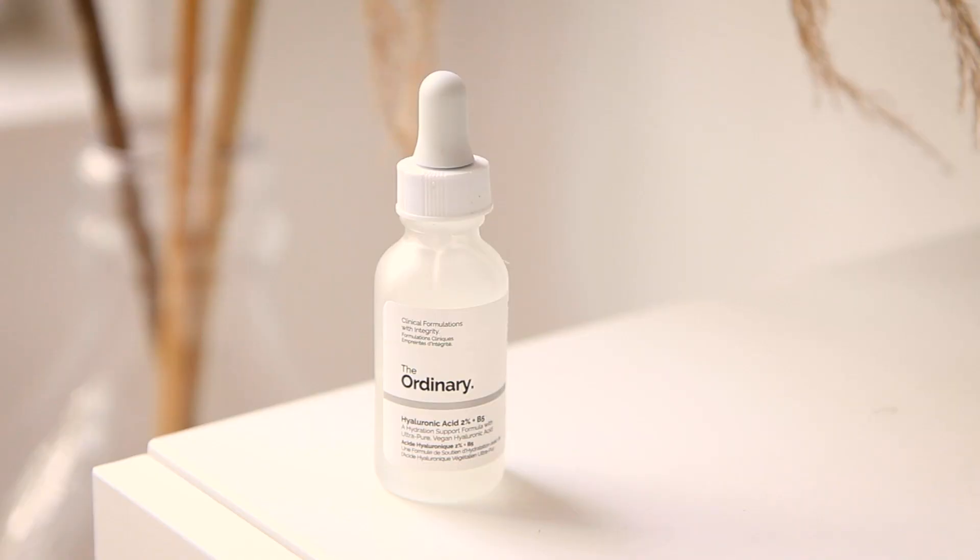When it comes to maskne, the most important thing is to hydrate your skin — hydration, hydration, hydration. What I love for that is hyaluronic acid. My favorite one is by The Ordinary; it's hyaluronic acid 2% plus vitamin B5, less than $10, and it's a hero product for me. It can be so tempting when you have a maskne breakout to treat it like a regular breakout and use something drying like a salicylic acid, but dermatologists say things like that can actually make the problem worse because you need to be hydrating your skin rather than drying it out. Hyaluronic acid is amazing — you can use it alone or over your moisturizer, and it will just give you that extra protective layer of hydration.